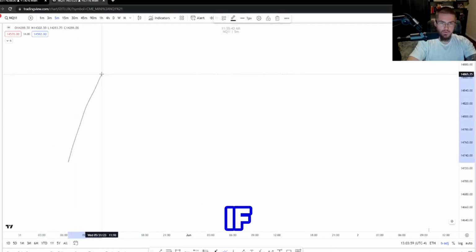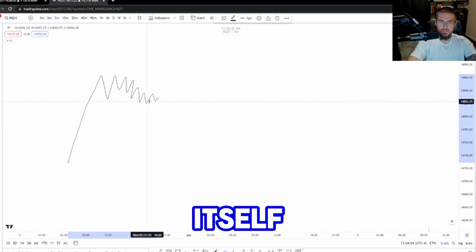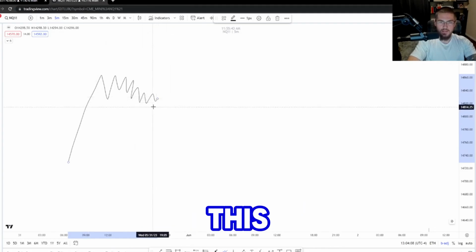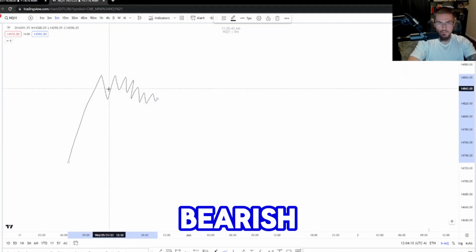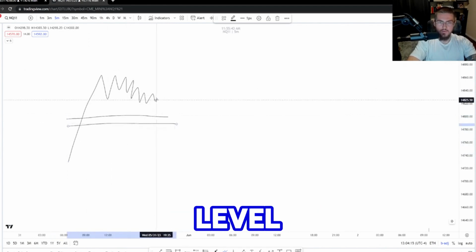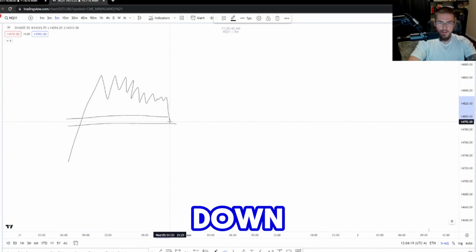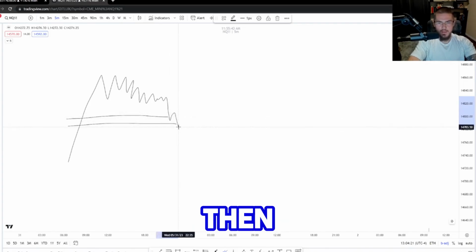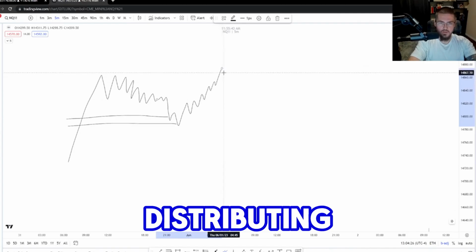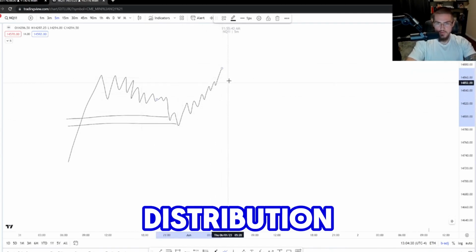So for example, let's say you have a bull flag, right? That could be in itself some form of power of three because all that's happening is there is accumulation here. Usually this is going to happen above, or below if you're bearish, but above some higher time frame footprint or level, like a fair value gap or whatever. And usually the market will make a sharp push down into it, and then you will start to see a shift up in this area, and this is how we confirm that the market is distributing. And no, I'm not talking about Wyckoff distribution. I am talking about distribution to liquidity.